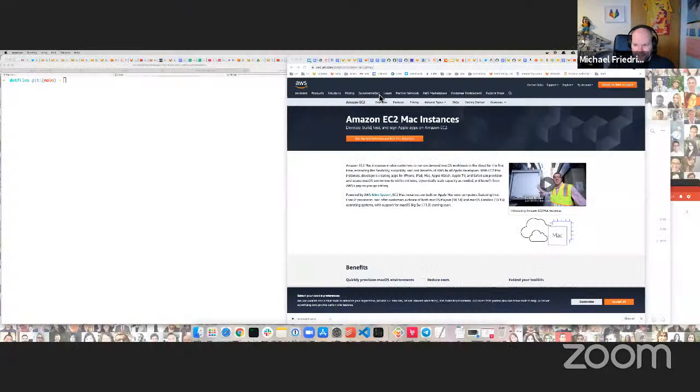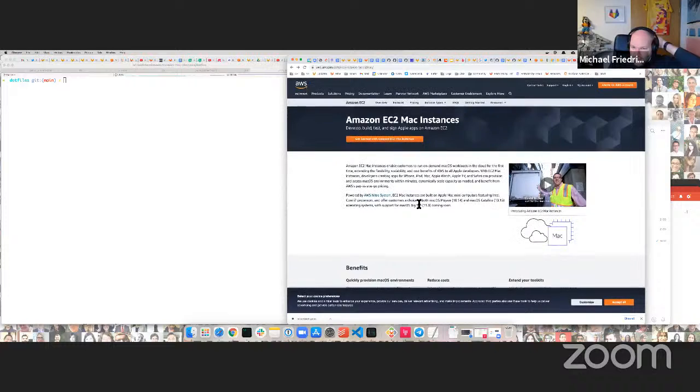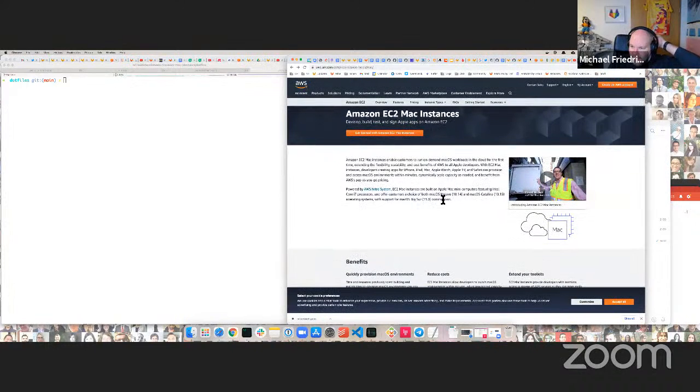Just to provide you with an introduction to what this is and why this was announced, I'm sharing my screen entirely. This is Google Chrome. So this is the announcement, which happened, I think, yesterday during the keynotes. The main idea is that you can launch EC2 instances for Mac, which is Mojave, the previous version, and Catalina, and probably Big Sur will be coming soon.